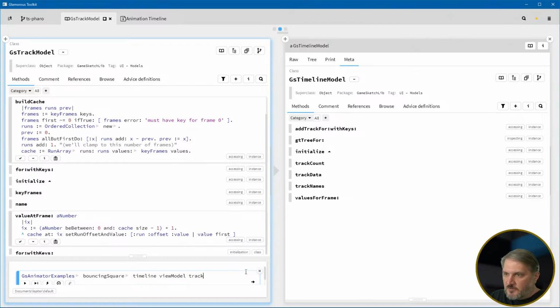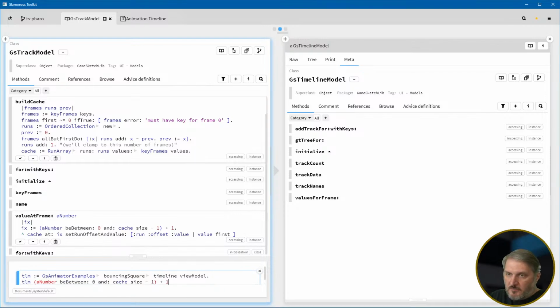Track data first. Track data. TL model equals this.